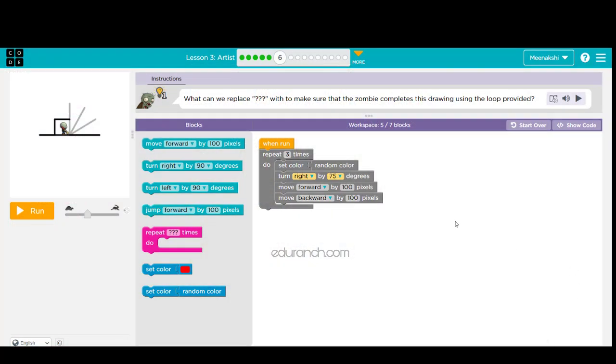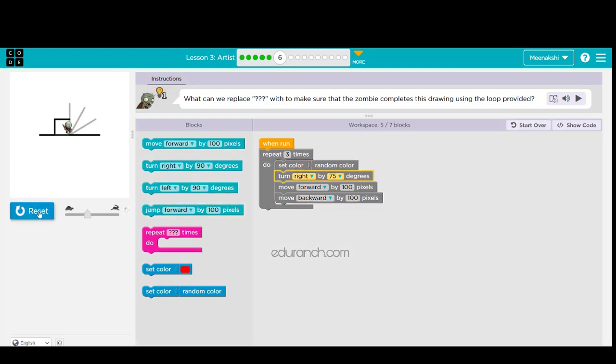In this puzzle, we only have to replace in these yellow boxes the right thing so that this code works and we complete our goal. So now it's right here and it says 75 degrees. So let's try how it goes along.